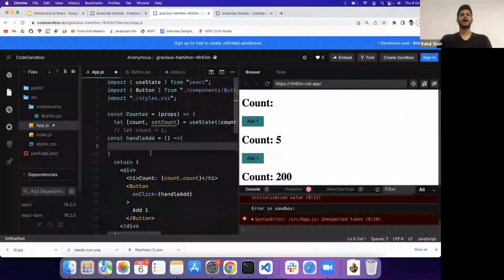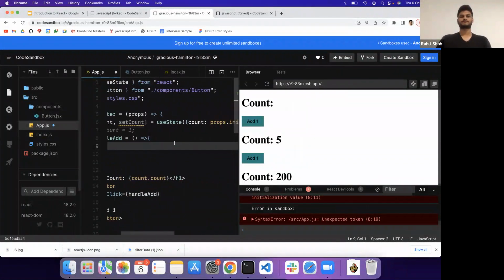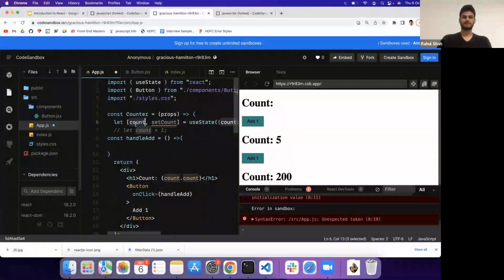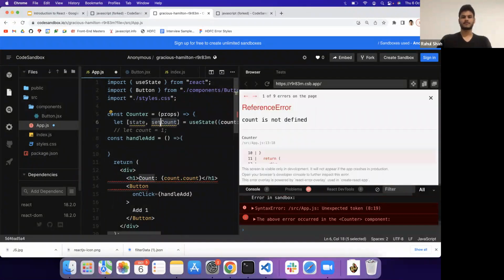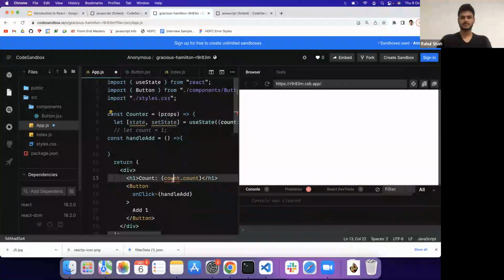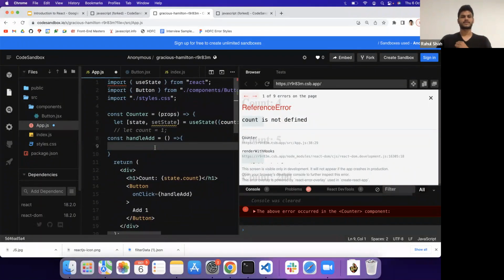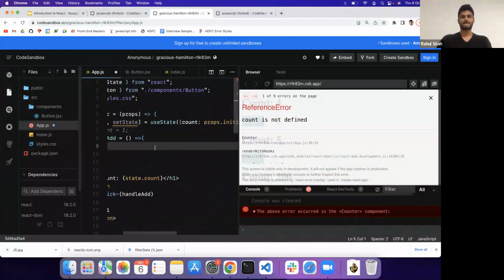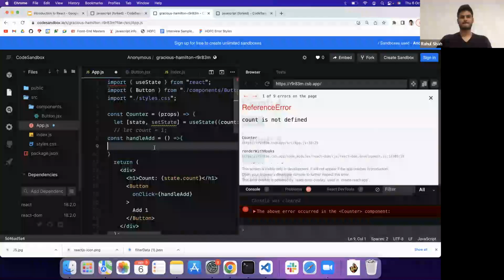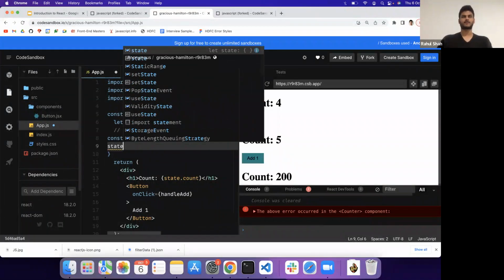Okay. Now, can you tell me how we will actually update the state? So for convenience, maybe I'll rename this also. So, state. So we have state.count, and we need to use that in the handle also. So that will already be there, right? Because it's in the outer scope of this function. So it is available to us. We can directly access state.count.